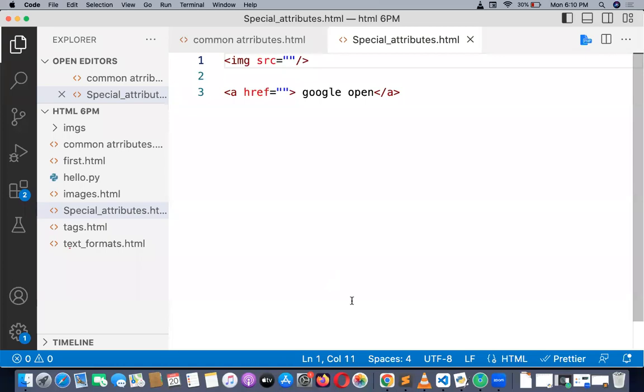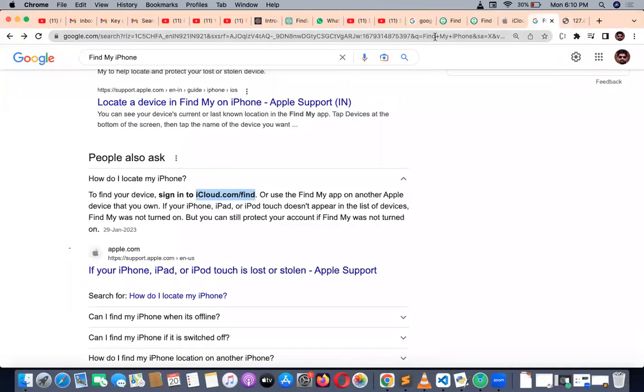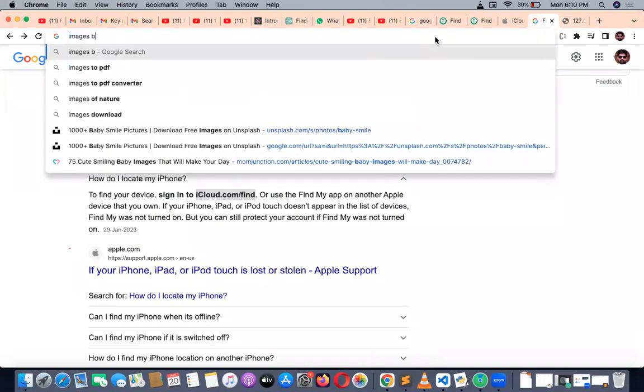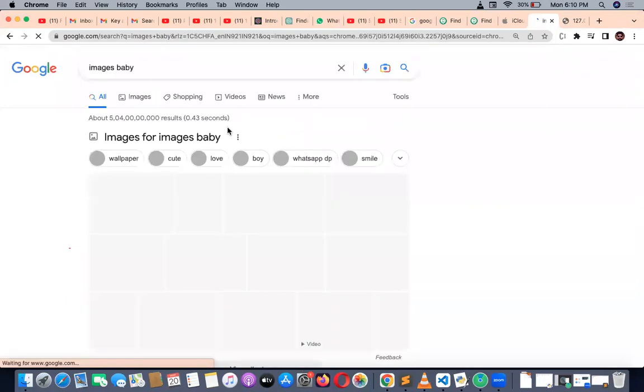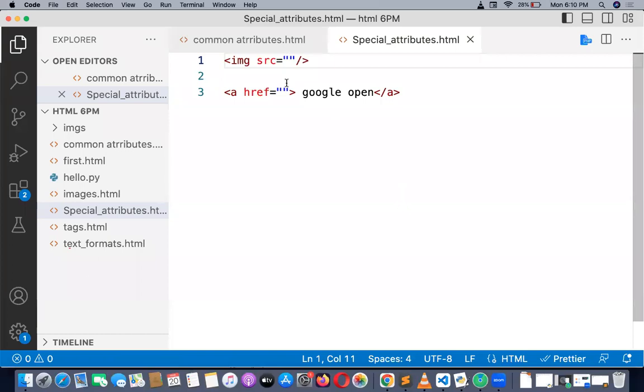Now let's try to take an image now. Images. Take some image, copy the image address, and place it in the SRC.